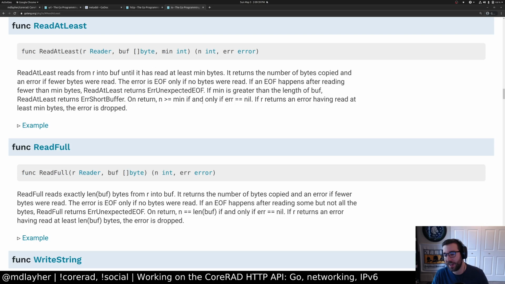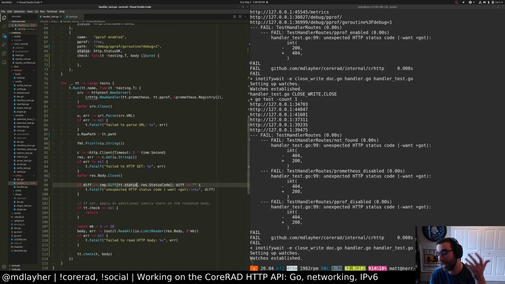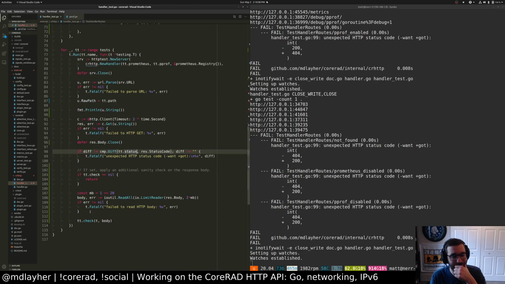This is just a test, so I'm not too worried about it, I guess. We could probably just move on for now. I think it's probably okay as is. Ultimately, we're just trying to go with some defensive programming anyway. We want to verify that we aren't able to pull down a multi-gigabyte body. So that's probably fine.